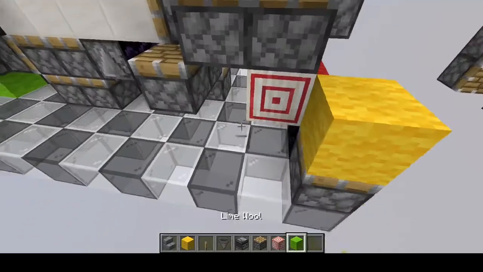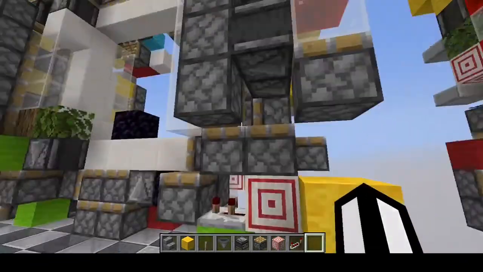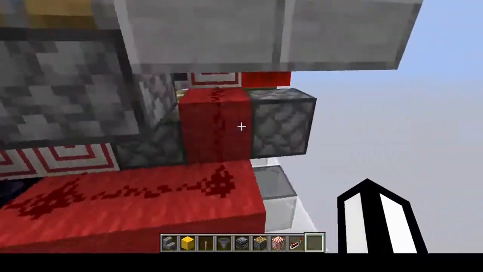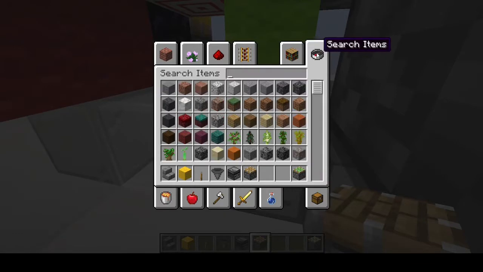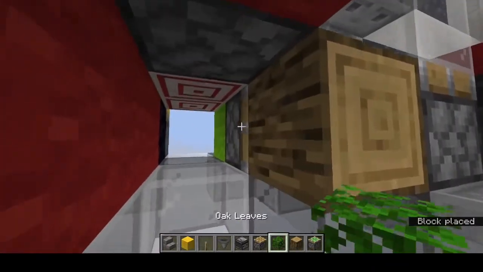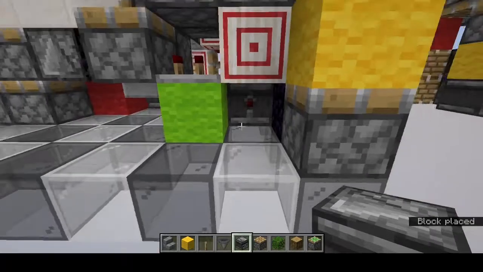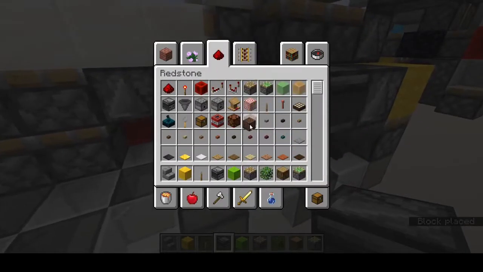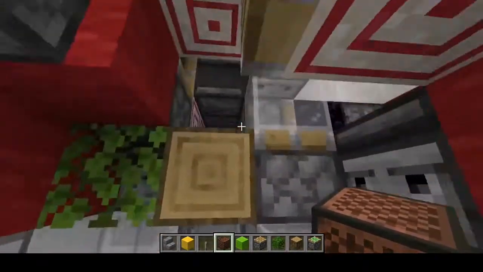get out your wiring for the bottom, put a block there, the repeater, that's a 2 ticks, put the observer back, then we want a log, a leaf, an observer there, block, hopper, 2 observers, and then we put a note block here, and then we have a note block here to update that.